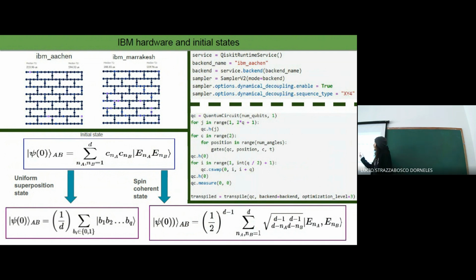And when we go to, well, as it would be clear, initial states are really relevant in this work. So as I said, we have an AP system, which uses the same methods of probability. And even though I'm going to show both, the one we are going to focus on is this one, which is simpler and more easily preparable. But we also have this very coherent state, which is much more complex.